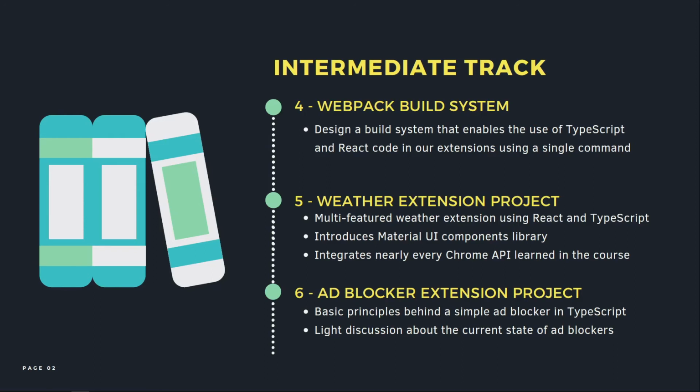After that, the weather extension project is the biggest project in the course, since it has a ton of different features and uses nearly every Chrome API in this course. We use the build system that we built in the previous section and introduce a new React component library called Material UI that simplifies our design process.